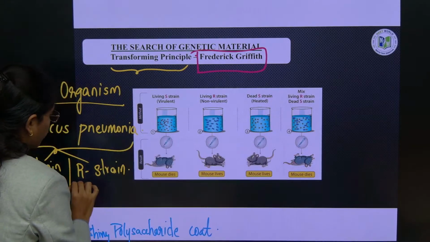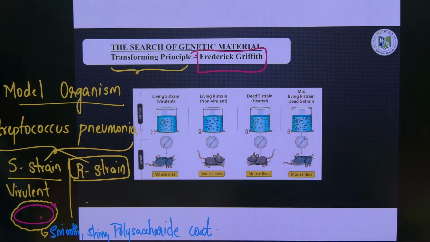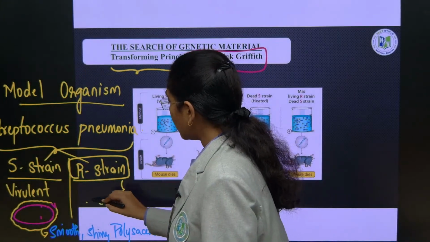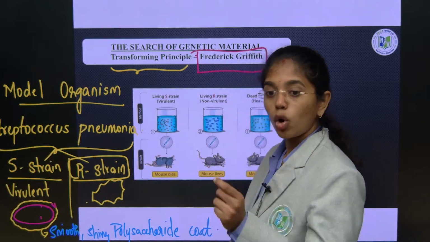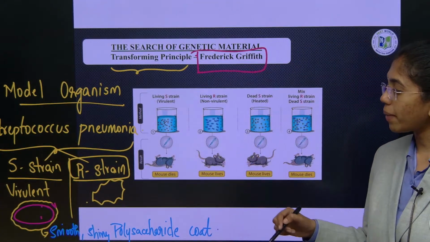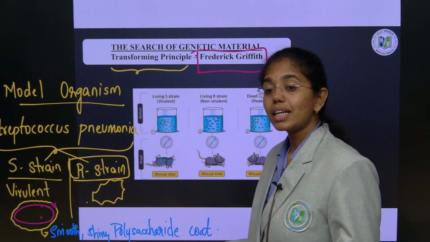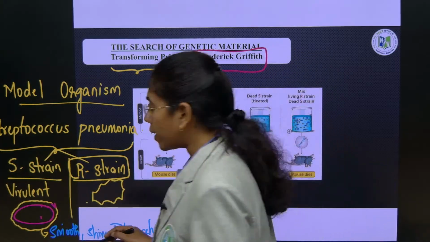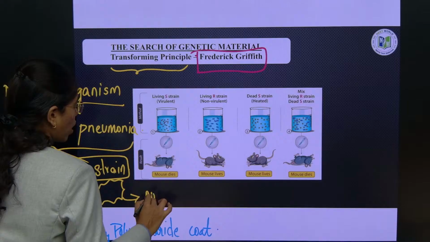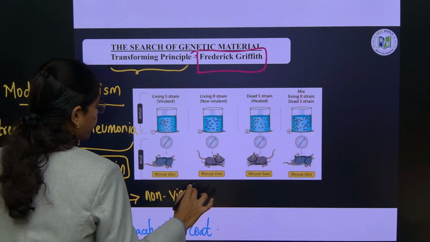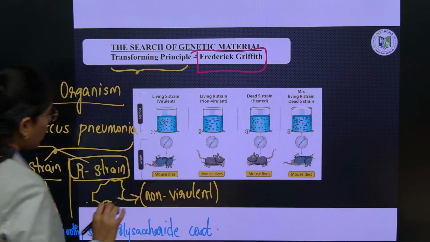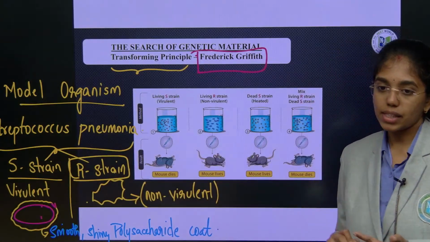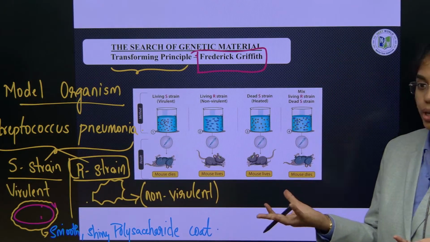R strain, you see, is a rough strain. It doesn't have any smooth coat around it. It is a rough strain like this, doesn't have any coat over it. So this rough strain bacteria is non-virulent. It cannot survive in the host body because it doesn't have any extra coating over it, right? No polysaccharide coat over it. So this bacteria is non-virulent. It will die in the host body. Clear with two strains of Streptococcus pneumoniae? One is R strain and second is S strain. Fine, right? Now you have two strains.